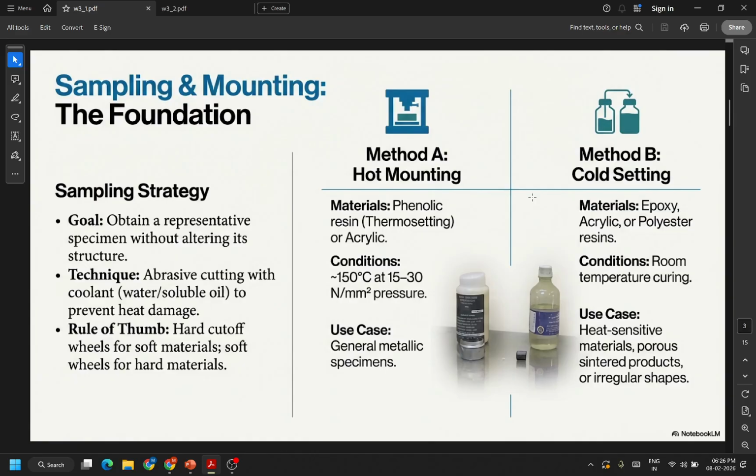In hot mounting, phenolic resins or acrylic are used, and it is generally done at 150 degrees at 15 to 30 Newton per mm square pressure. But for materials which are heat sensitive or do not have proper shapes, cold setting is used, where we use epoxy, acrylic, or polyester resins, and the curing of these resins is done at room temperature.